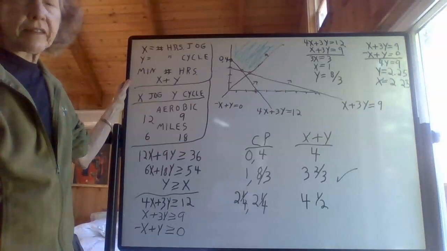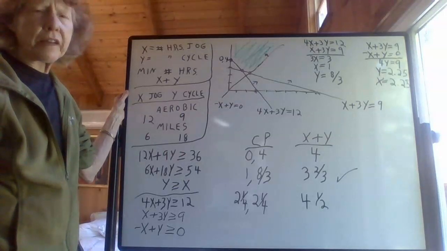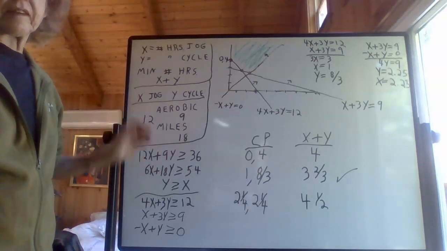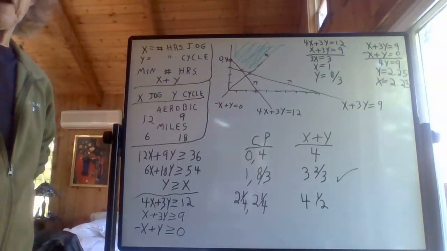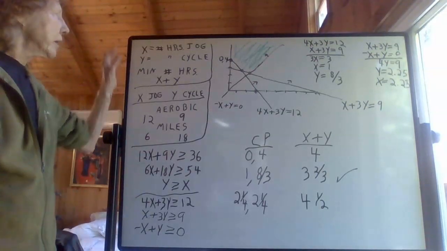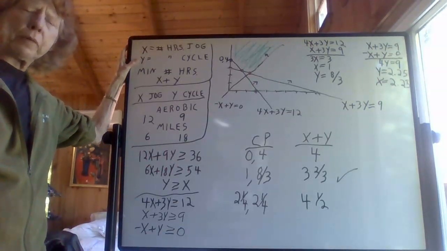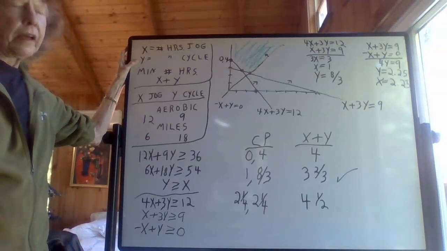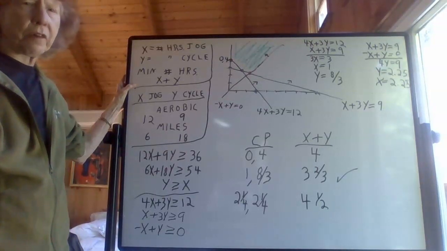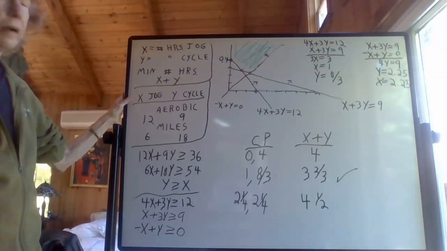So we have an athlete here who wants to do her workout every day doing jogging and cycling. But she also wants a life, so she wants to minimize the number of hours that she does every day just to stay in shape. So we're going to let X be the number of hours a day that she spends jogging, and Y be the number of hours she spends a day cycling. And what she wants to minimize is the total number of hours that she spends, which would be X plus Y. So we set up our little grid here.